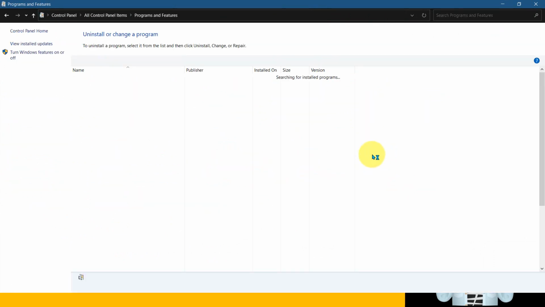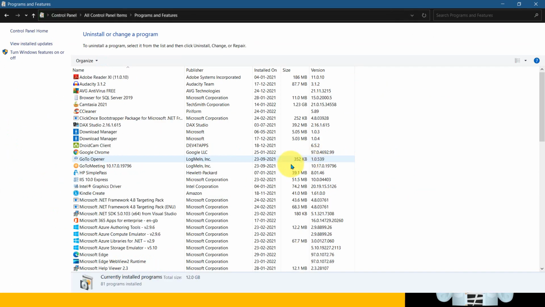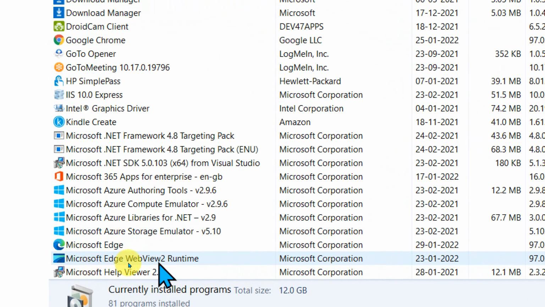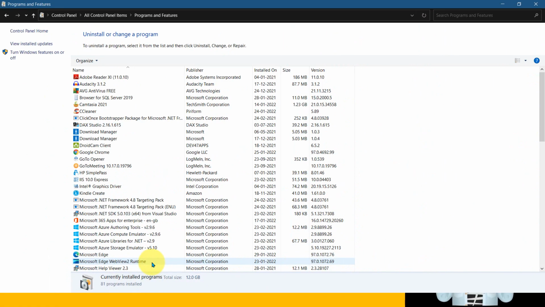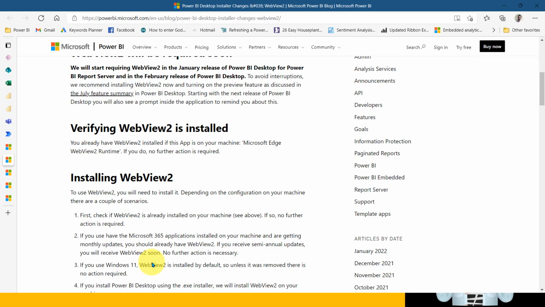Add or remove programs. Yeah, if you see here, Microsoft Edge WebView2 Runtime is already installed on my machine. So it means I will get an update if there is a new update hereafter in Power BI Desktop. But stay tuned, there is one more thing here.